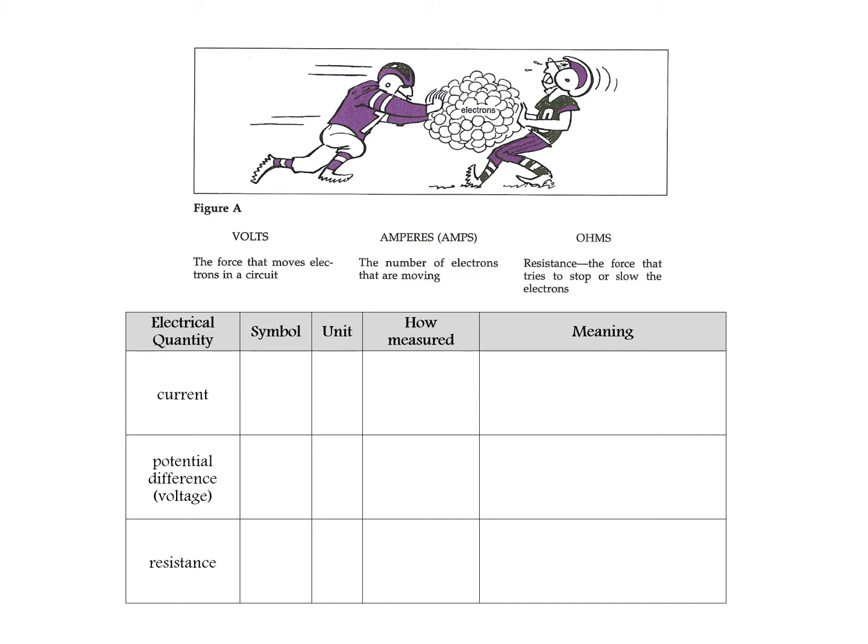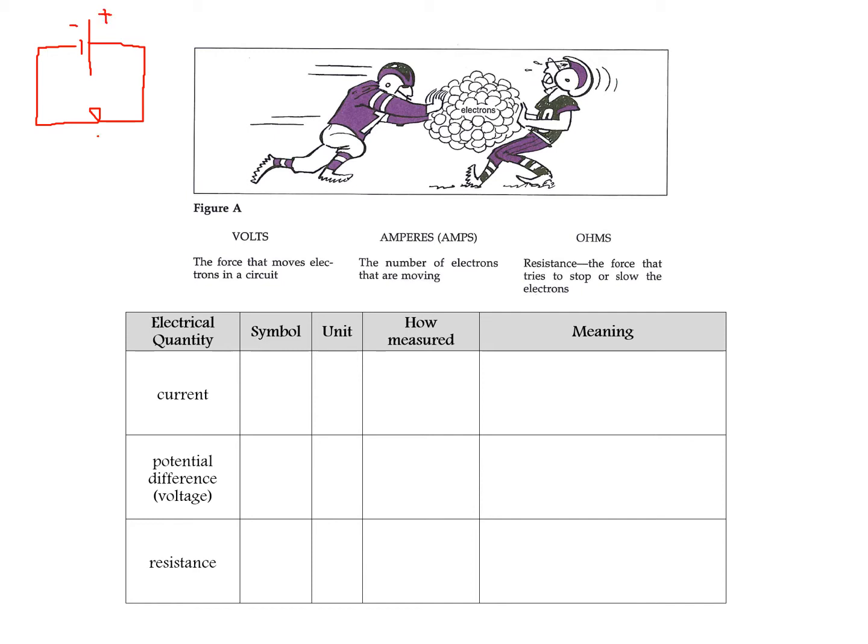Good morning, everybody. Today we're going to talk about three things: volts, amperes, and ohms. Three things we measure in a circuit. So again, I'm going to remind you what a circuit is. When we had the battery, then you had the light bulb, and you have what we call the current.